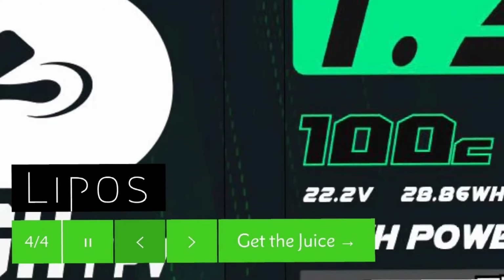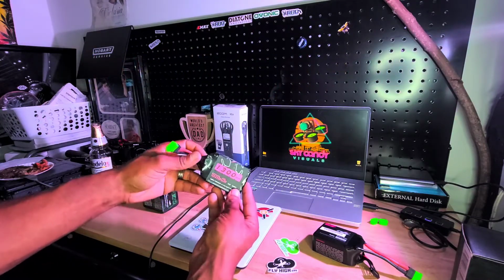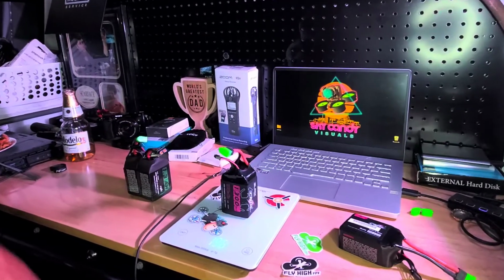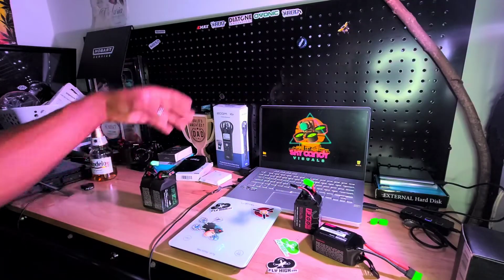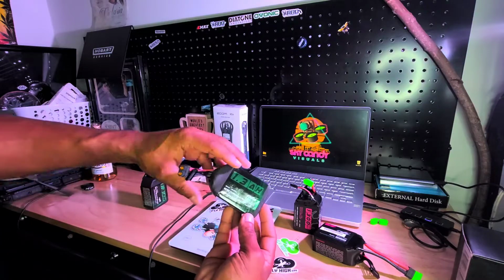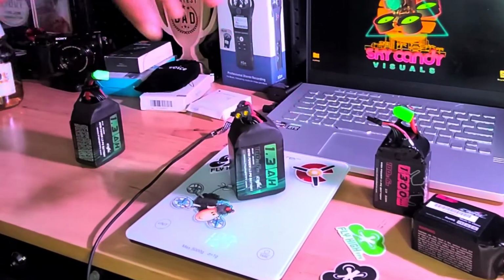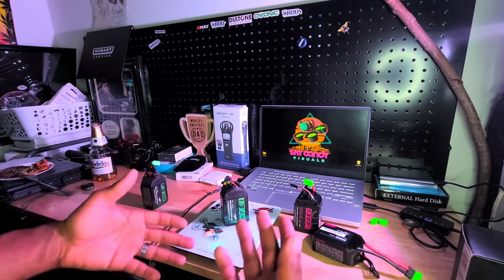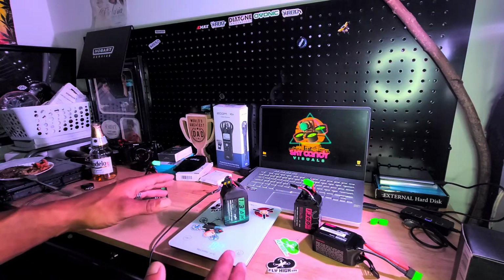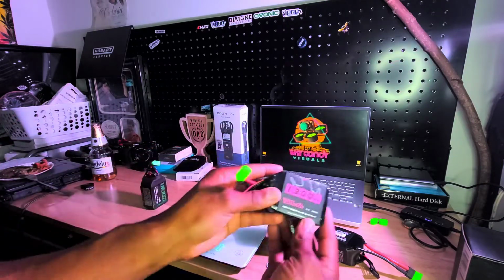Let me go ahead and put it on the scale really quickly. Didn't want to drag this video out, but a normal 1300 milliamp Black Series Cnhl 6S 100C weighs approximately 196 grams. Flyhigh FPV's 1.3 amp hour, which is the same thing, 1300 milliamp 100C 6S high power lithium polymer battery comes in at 197. Sometimes I've put it on there and it said like 198, or sometimes it even said 200, but it went down to like 197, 198. So it's basically like a gram, maybe a gram and a half more than this bad boy.